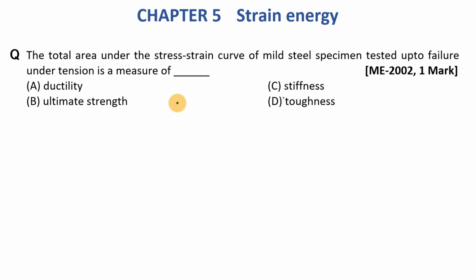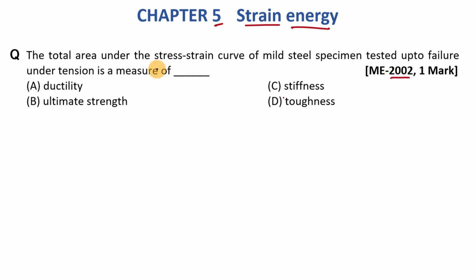Now in this video, we are going to start solving GATE questions of chapter 5, that is strain energy. Now this is a very small chapter, so questions from this chapter are very few. So in this video, we will discuss questions from chapter 5. This first question is from year 2002.